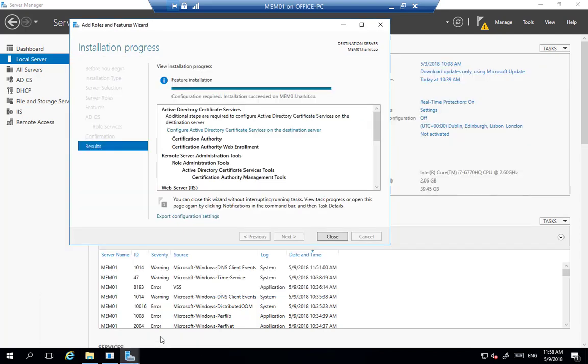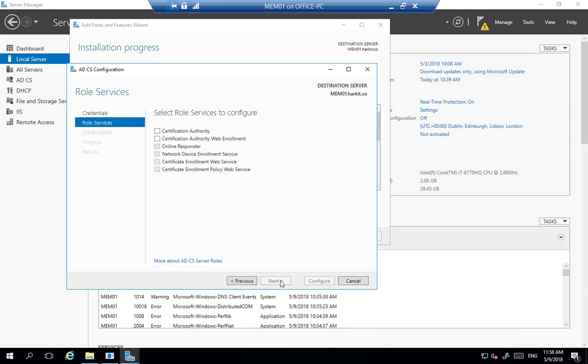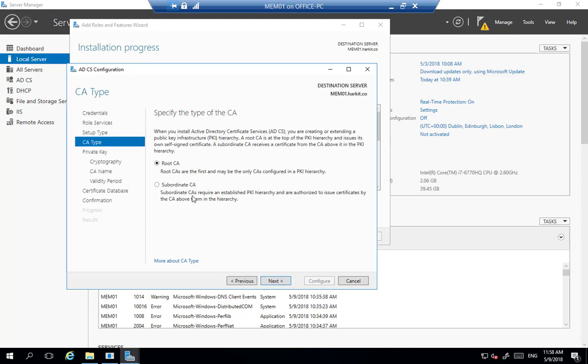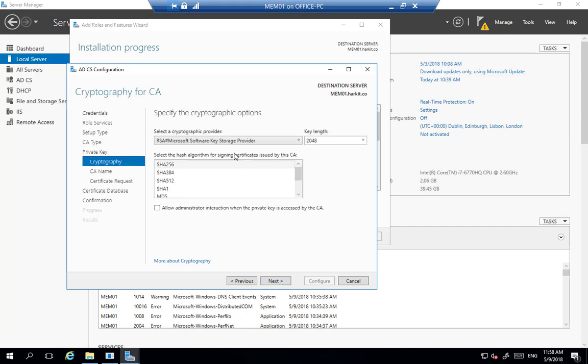So the installation of my certification authority is now finished, so I'm just going to configure the service. Running this time as the domain administrator. I'm going to configure both certification authority as well as web enrollment. And Enterprise, this time Subordinate. I'm going to create a new private key using the same hashing algorithm and key length as the root CA.